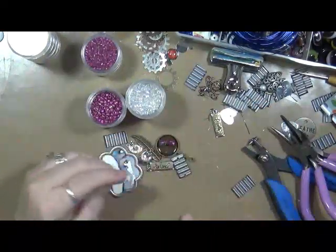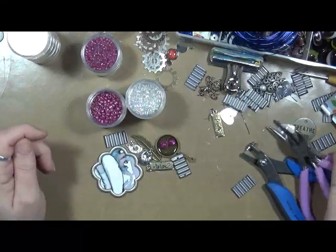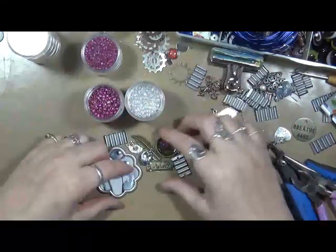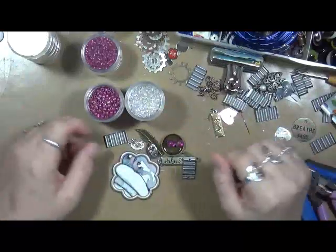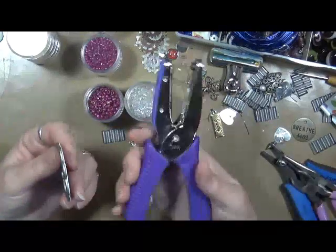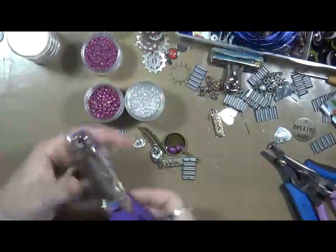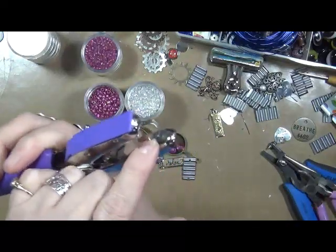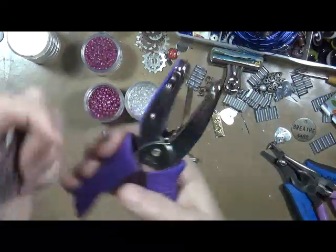What I'm going to do is fast forward through this process. It's going to be relatively simple to put together, and it's going to be a lot of fun. Oh, there's one more thing you're going to need, and that is this hole punch. This is the 1/16 hole punch. It's real tiny. As you can see, it's a really, really tiny hole.